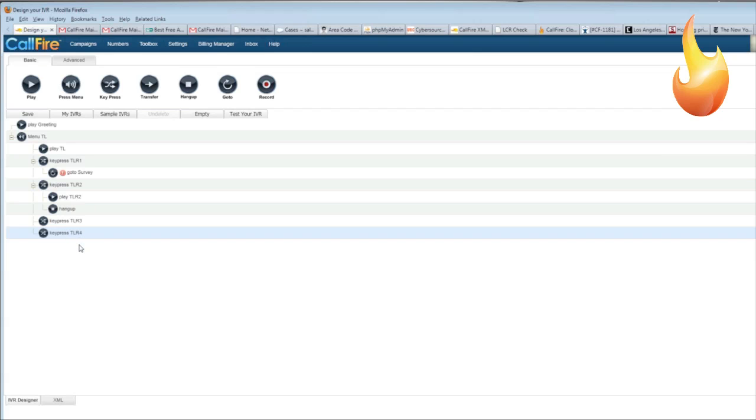Now we're pretty much done with this menu level. There's a couple of other things we could do. We've defined key press 1, yes, we'll take the survey. Key press 2, no, we won't do the survey. Key press 3, which is going to be to leave a message. Key press 4, which is a transfer. We have some undefined. We haven't defined 5, 6, 7, 8 through 9, the 0, the star. We could do an invalid handler to do that. I'm going to show you that when we're actually in the survey, so I'm not going to bother with that now. But if you really wanted to round this out, you'd probably have an invalid handler also, and we'll look at that later. But right now, we're going to build our survey.